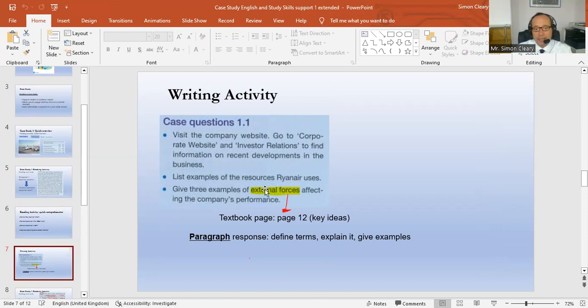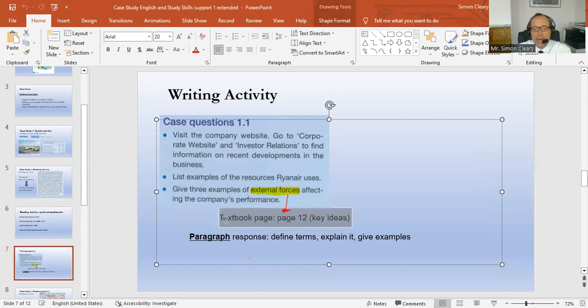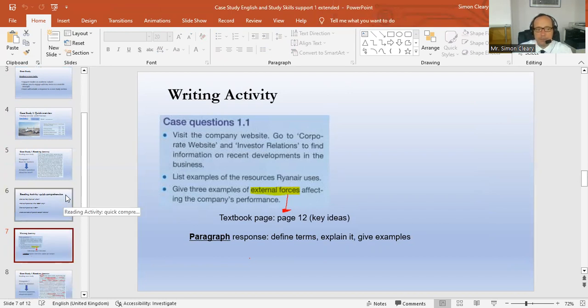Linked to that, as I said, in terms of these external forces, do make sure that you're going back into your book. So you also see that I've highlighted one of the key pages. And one of those key pages actually deals with some of the information that you want to find in order to be able to take that information out, to be able to write your paragraph, to be able to think about how you would respond to it. So it's about trying to make you engage a little bit more with your textbook before you start to give answers for a case study. And then you start to think how you can answer this better.